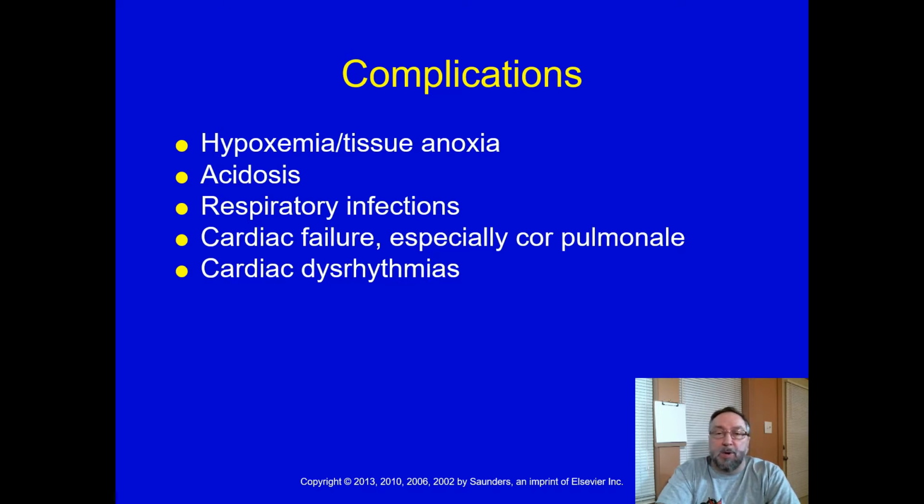Cardiac failure, especially cor pulmonale. Okay, so cor pulmonale is a right-sided heart failure, because the right side of the heart has to pump into the lungs. With all these problems and all this stiffness in the lungs, you end up with higher pressures in the lungs, so it has to push harder. So a lot of times you'll have right-sided cardiomegaly, right? The right side of the heart will get large, where normally the left side is large, but now you have a right-sided heart enlargement. And cardiac dysrhythmias. The hypoxia can cause dysrhythmias. The enlargement on the right side kind of stretches out the conduction pathways, so that can cause dysrhythmias. So it's not really a hard thing to understand there.